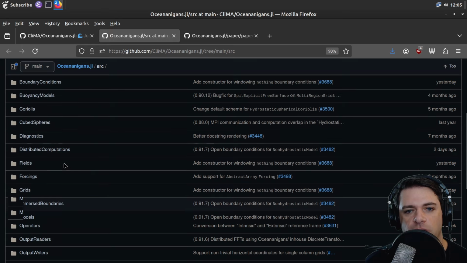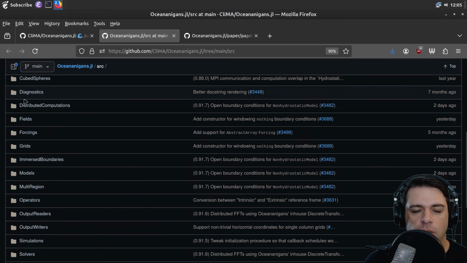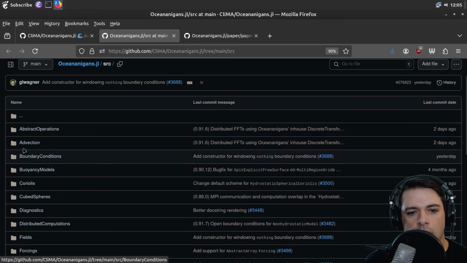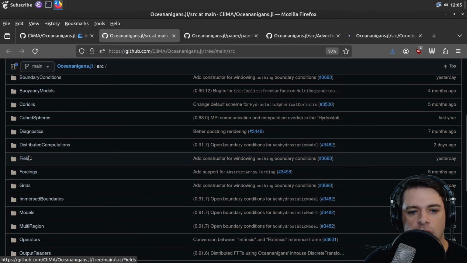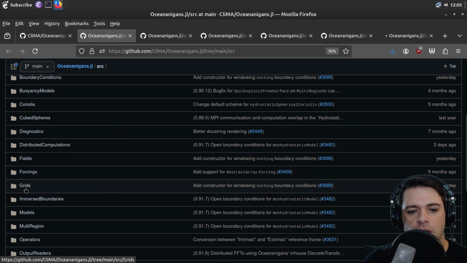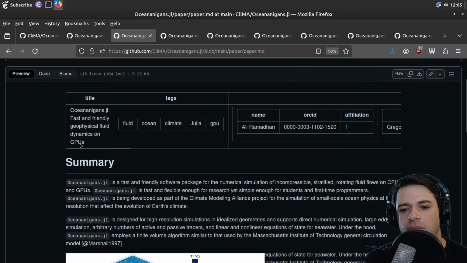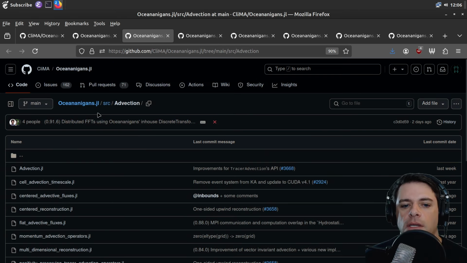It seems like for fluids, the difficulty is often the geometry, and we have a lot of folders here, maybe more than I would have expected. So perhaps there's not some lower level library doing a lot of the work. We have things like fields, forces, grids, immersed boundaries, and some models. I'm going to go in a couple of minutes, but I just want to get a feel for what's some of the stuff in here.